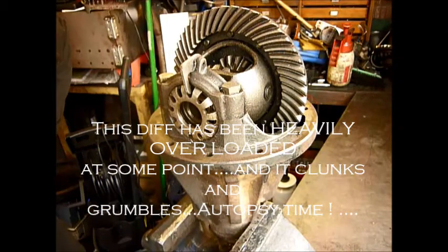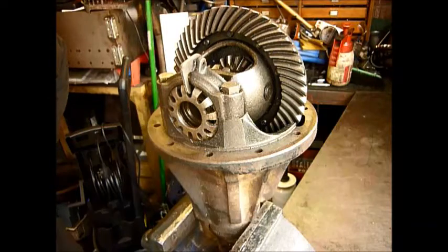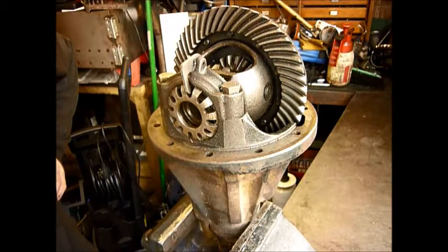Okay, here's a really strange one. Had a customer tell me that they had a real big knocking noise coming from their rear axle. Thought it might have been the A-frame ball joint, but it ended up being the diff. And here is the diff in question, and it's a really strange one because at first impressions you can't actually see anything wrong with it.